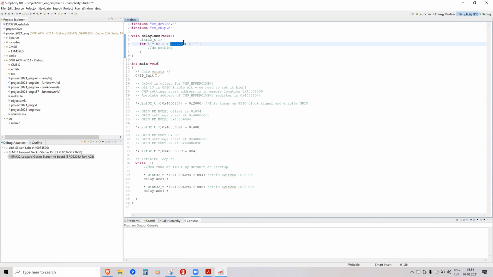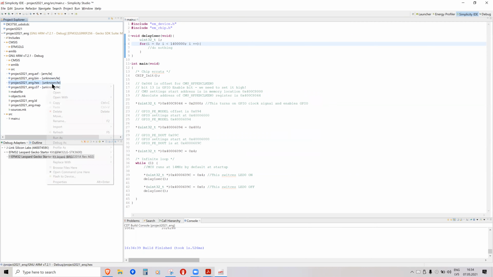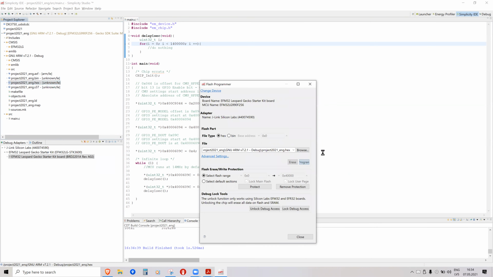So let's just check out. So 1400000, instead of 14 megahertz, it's 1.4 instructions, millions of instructions. So I compile it, I flash this hex file to the memory, and now the LED is blinking with the correct speed of on time is 1 second, and off time is also 1 second.